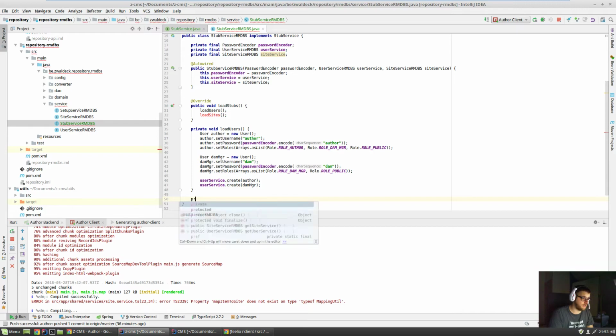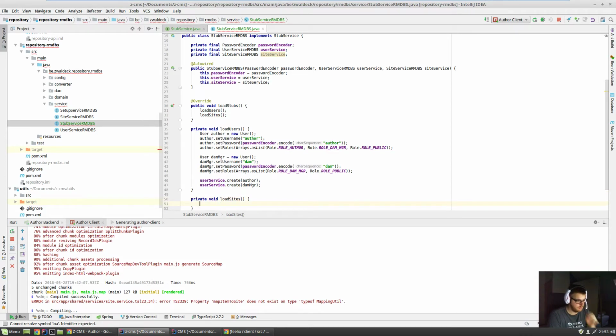Same for our site, so private void loadSites. So we want to add a default site always, so that's something we need to do in our setup service.